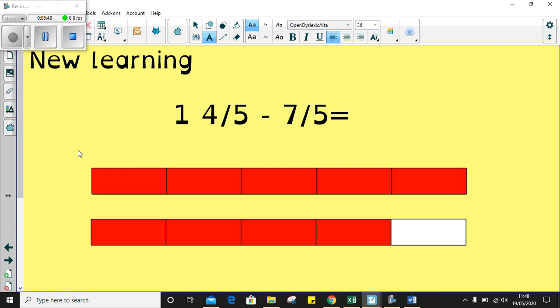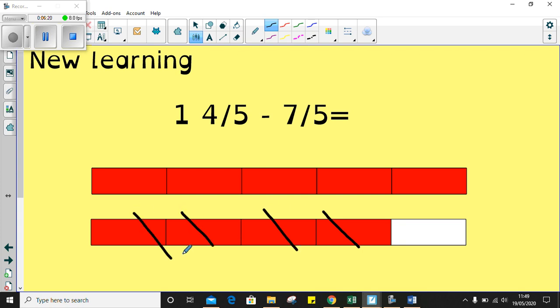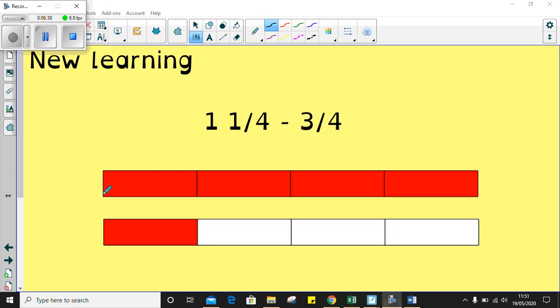Right, so we've got 1 4/5 subtract 7/5. In our picture below this time, we have 1 4/5. So we've got one whole here, and then 1 2 3 4/5. So one whole and 4/5. Right, for our bar model to use that one to subtract away 7/5, again, I'm not going to worry about my denominator much at all. I'm going to cross out 7 of my fifths. So 2, 3, 4, 5, 6, 7. Now I can see from my picture that I only have 1 2/5 left. So I know my answer is equal to 2/5.